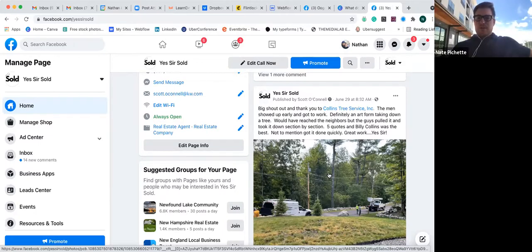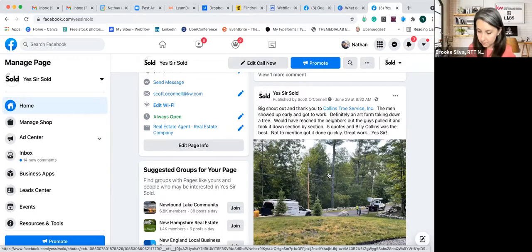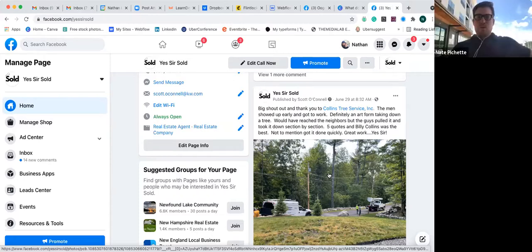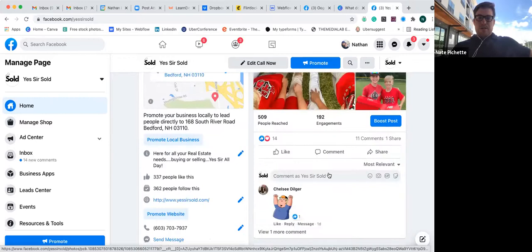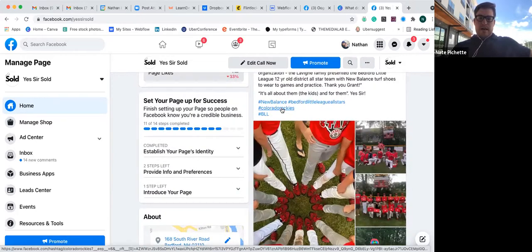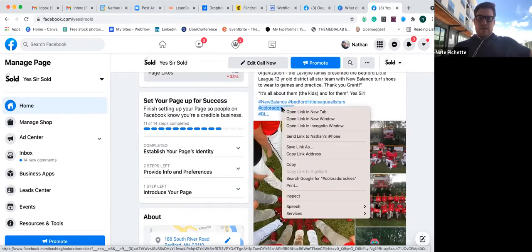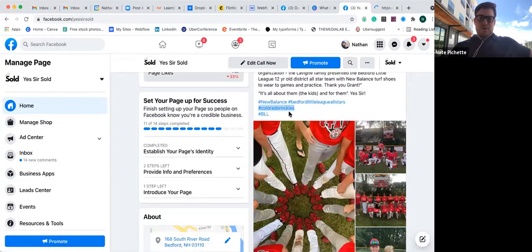And I guess we should touch on hashtags really quickly. Yeah, let's do that. A hashtag is nothing more than a label for content. I don't know if you guys knew this, but you can actually click on a hashtag. And let's open this in a new tab really quickly. It's easier on Instagram.